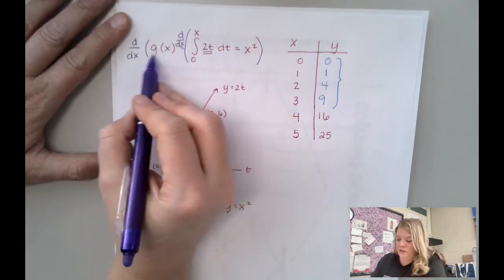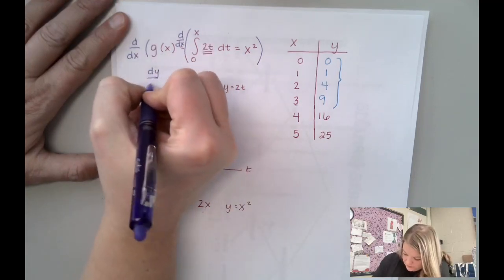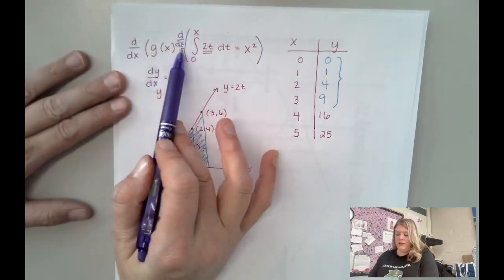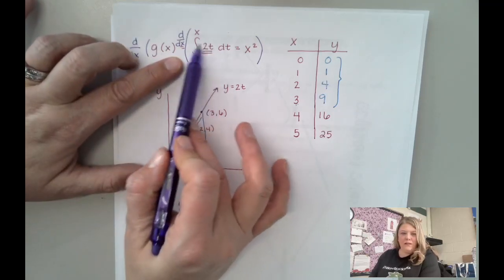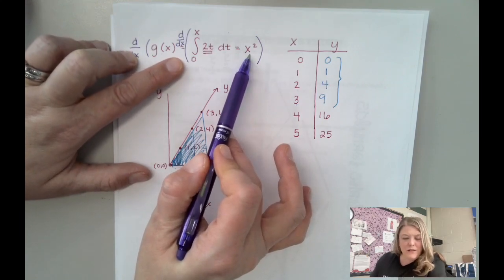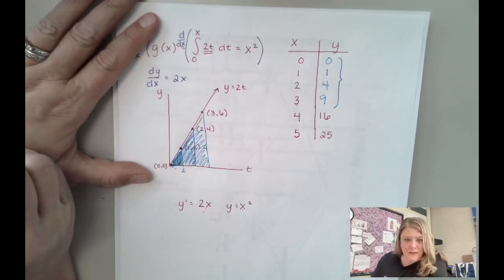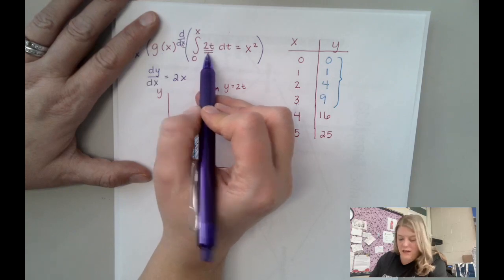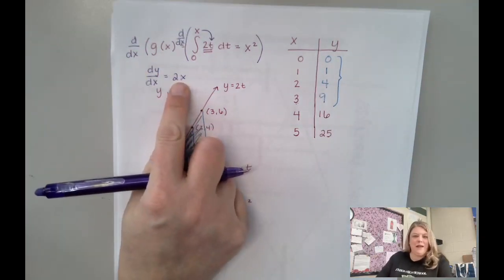Okay. Well, we use g of x, but this is really y. So we can say this is dy/dx. And then what I'm really learning today is how do I take a derivative of this function? But we said a second ago that this function could be rewritten as x squared, and we know what the derivative of x squared is. The derivative of x squared is 2x. So that's my answer. Look at what really happened. This function that I started with, this 2t, all that really happened is this x dropped down in place of this t, and that was my answer.